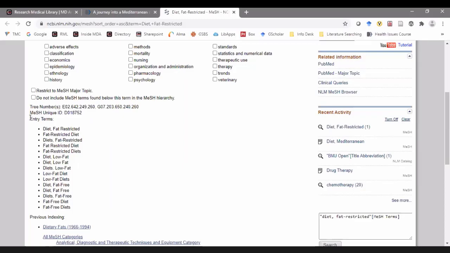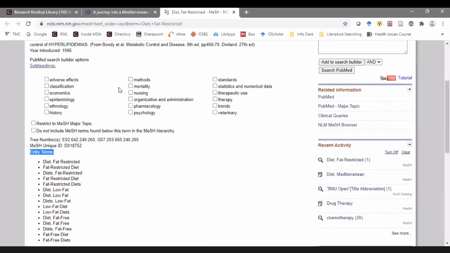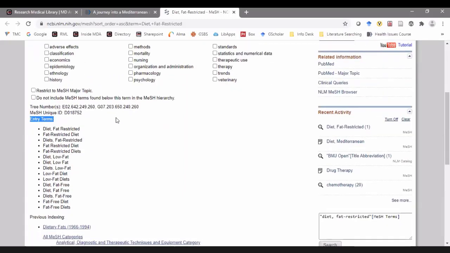If you look under entry terms, and most of the MeSH records will have a list of entry terms. These are basically keywords that you can use to expand the number of search results you get. For instance, our comparison, if we had one, was low-fat diet. But we might also want to search for fat-free diet or fat-restricted diets.